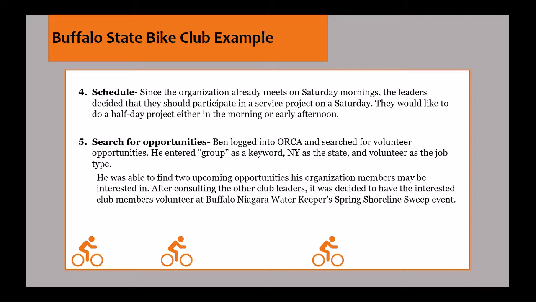So, next step, Ben took that feedback from them and searched for opportunities on Orca. He entered keyword as a group, New York as the state, and volunteer as the job type. He was able to find 2 upcoming opportunities that his organization members may be interested in. After consulting with the other club leaders, they decided to have interested club members volunteer at the Buffalo Niagara Waterkeeper's Spring Shoreline Sweep event.